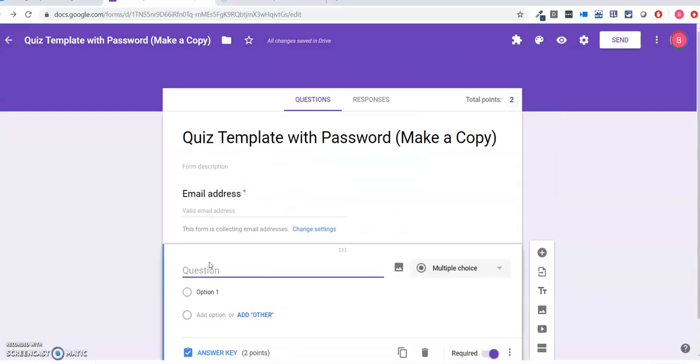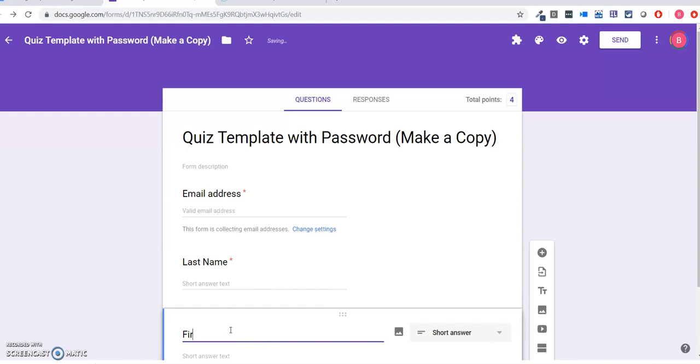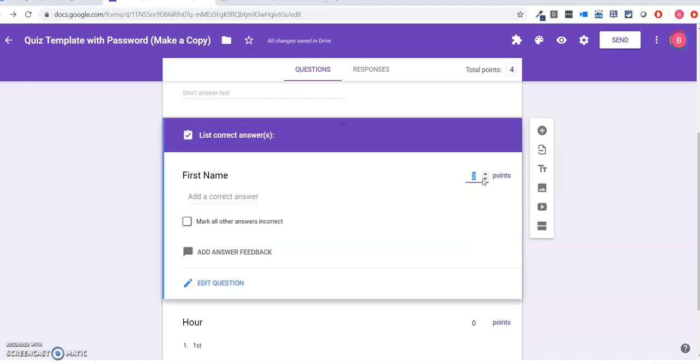Okay, so to get started, I'm going to ask for a last name of a student. Make sure that that one becomes a short answer. I'll just go ahead and duplicate that question and do a first name. You always want to do these as two separate categories, or at least by last name, comma, first name, so that you can sort them alphabetically in the sheet that's created as needed. Now, because my default point values were already set for 2 points each, I'll need to look at this answer key option, which shows up only because I selected that it was a quiz. So I'm going to select answer key and make sure I set these first couple questions down to 0 points each.